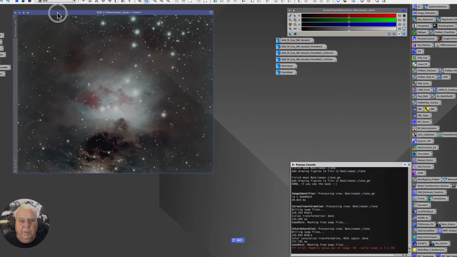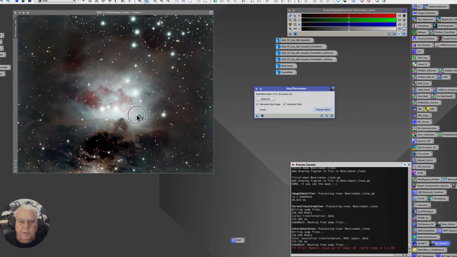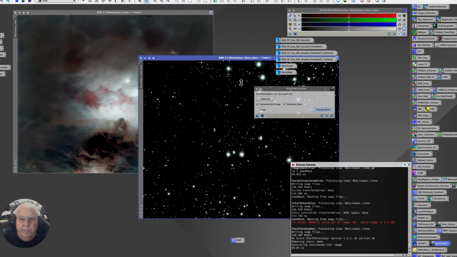The only other thing we're going to do is, I want to show you how you can use this Star Exterminator. I'm going to generate a star image, and I want to select unscreen the stars. This is not linear, this is non-linear. So I want to show you how well this Star Exterminator performs. Drag it and let it run. Okay, it's pretty cool.